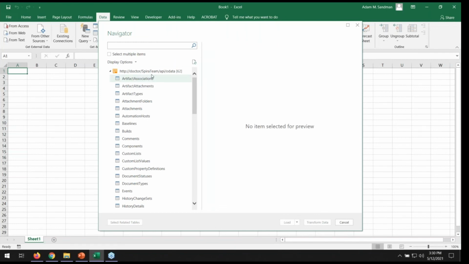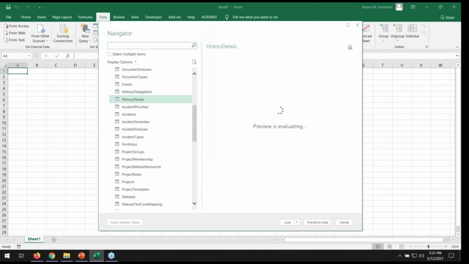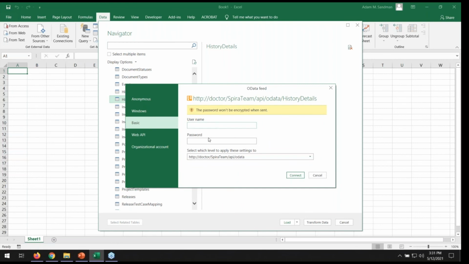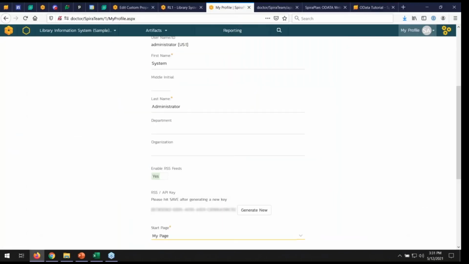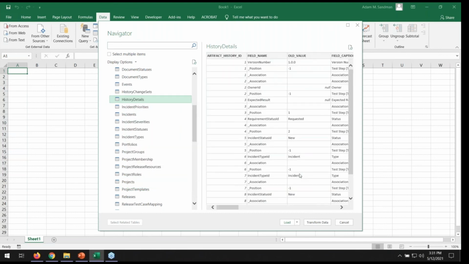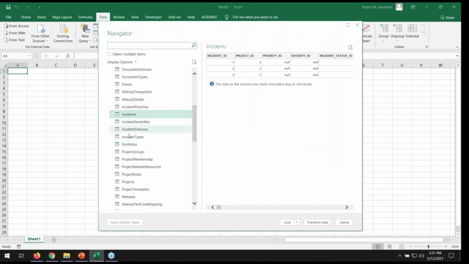And once you do that, it then gives you the screen that I can see here, and you can see all of the reportable views in the system. These are the same views that we have in our Entity SQL custom reporting. But, oh, actually, so I do need to. So there we go. Okay, very good. I just go back here. I'm going to do what I said I was going to do, like that. And that shows me the data. And I can now see my incidents, my history, and you get the data live in the system.